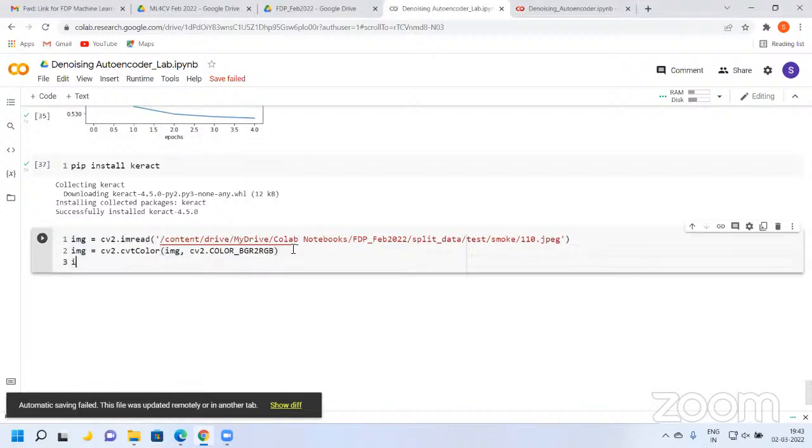Then I'll have to resize the images. So cv2.resize, inside that I am passing img, 224.